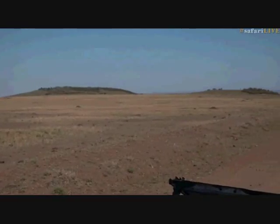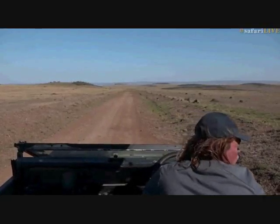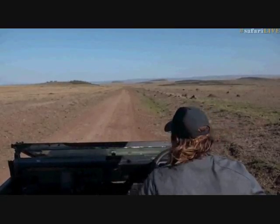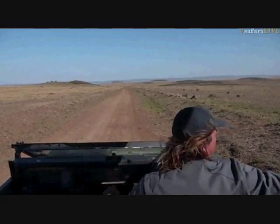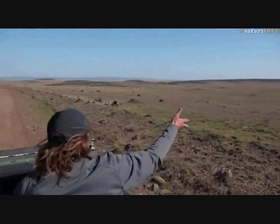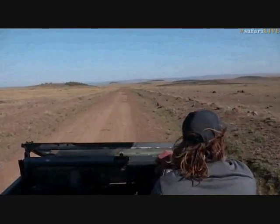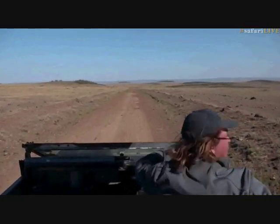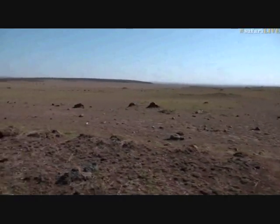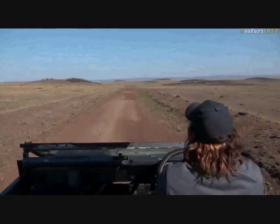Now, we're going to go into the Happy Valley, as Manu likes to call it. It has been such a great spot for us over the last couple of weeks, with lions, cheetah, hyenas, leopard, all in this area down to the east of us here. So we've nicknamed it Happy Valley, even though the main reason is because one of the hyena clans down here is called the Happy Valley Hyena Clan. But they lost the fight against what I've been calling the Bridge Clan that come from this side. So let's go see what's happening in our Happy Valley. I'm just so happy I saw a white hyena! Sorry.